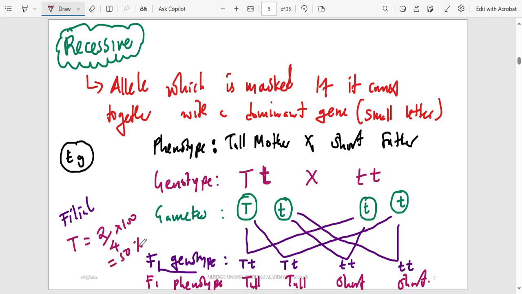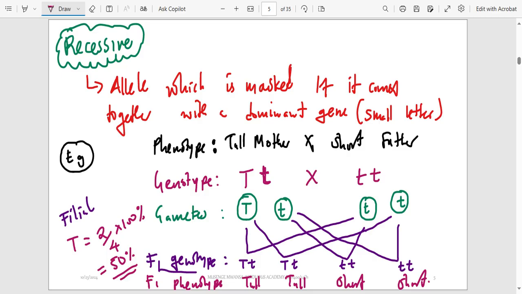In other words, when a child is born, when the woman is pregnant, there is 50% chance that that child can either be tall or short. Not that when they have got 4 children, 2 of them are going to be tall. So each one of the children that this couple is going to have, even if the children are 50, each one of them has got a 50% chance of being tall and 50% chance of being short. And it is possible that all the children can actually be short because each child had an equal chance of being tall or short. Okay, so hope we have gotten that.